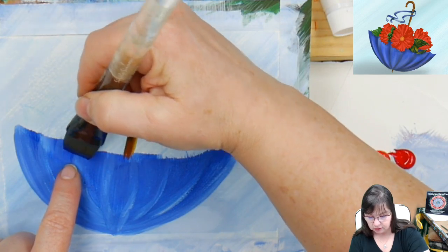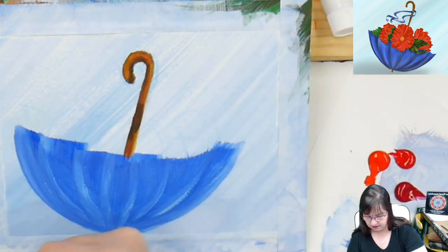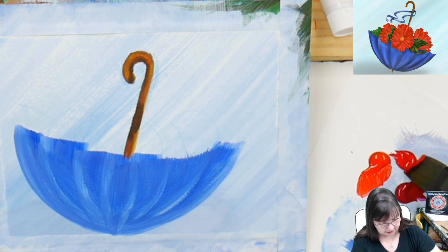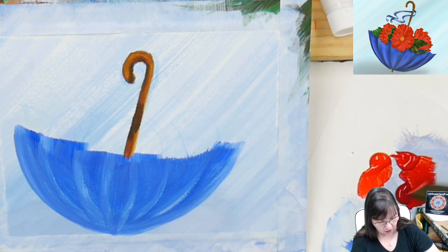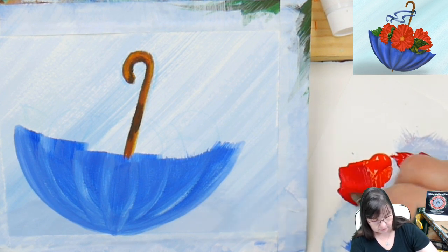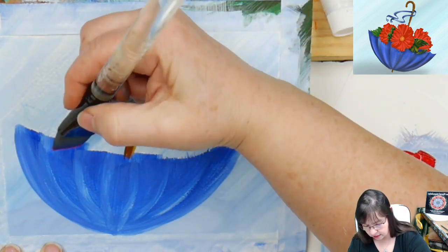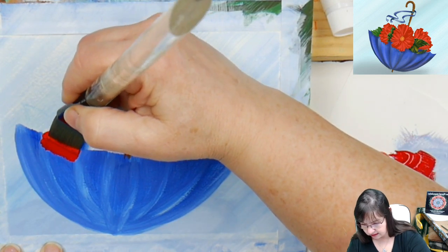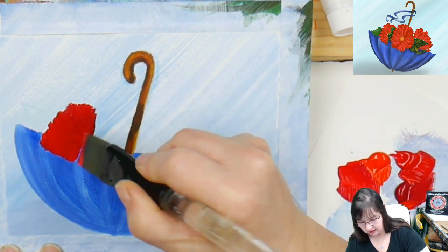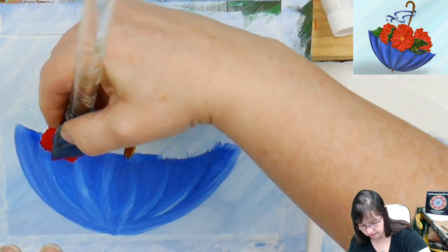I'm going to actually use the brush, going sideways this way. So first off, I'm going to take and just make a lovely combination of all of those reds to get my basic red. And I'm going to set it down here just to get the idea of where that ruffly flower is.